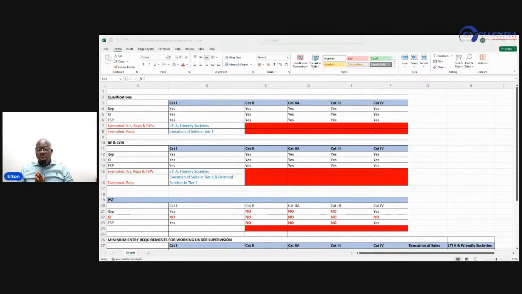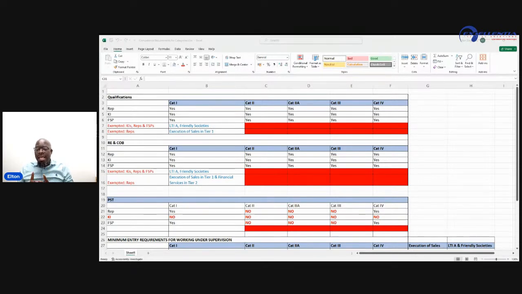But you also know, and I think we're going to cover this briefly just now, that when somebody has to work under execution of sales, suppose maybe under supervision, they will need a minimum of grade 10. But for them to qualify for the qualification exemption, they actually need to have grade 12 or equivalent. And there are also conditions that they must work under maybe a KI who must oversee that. They must use a script, they must be recording, there must be controls to ensure that these reps do not actually give advice in the process.